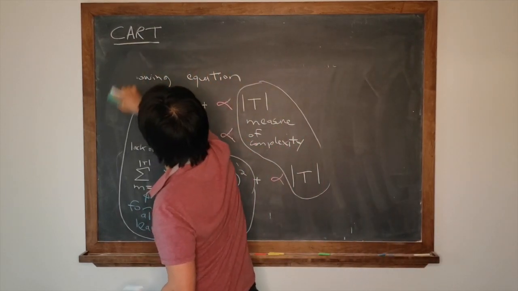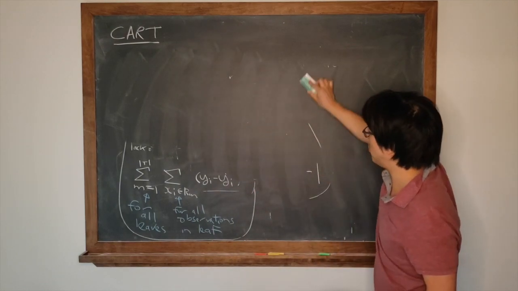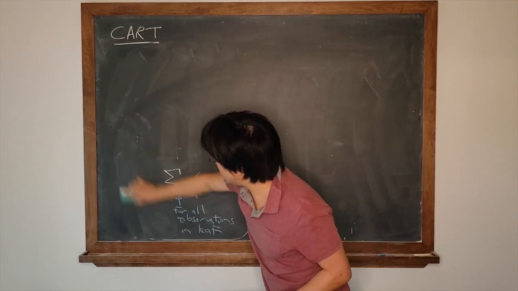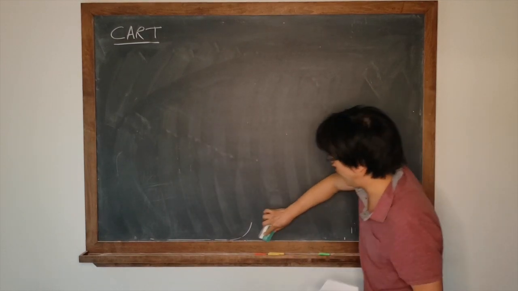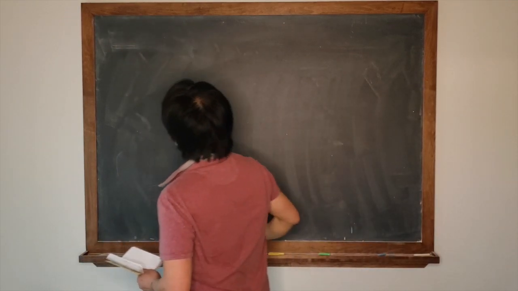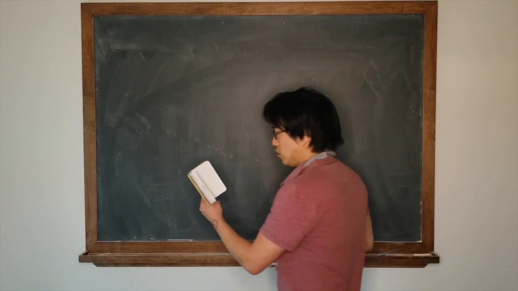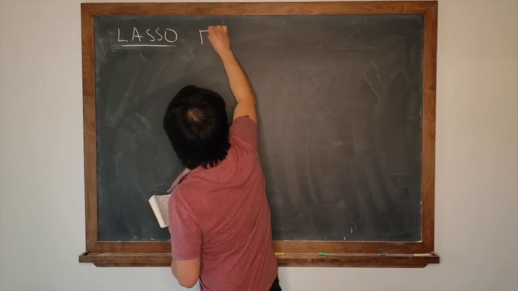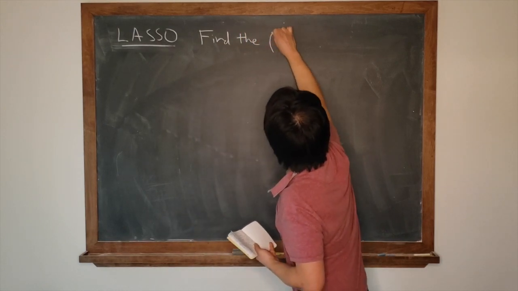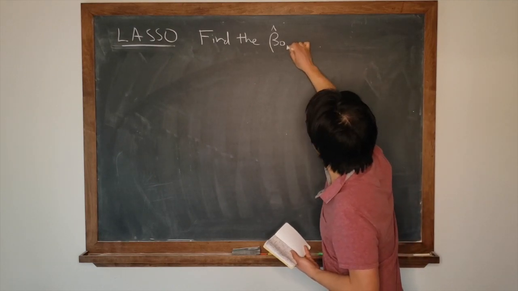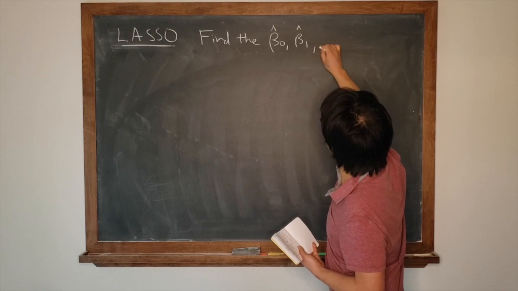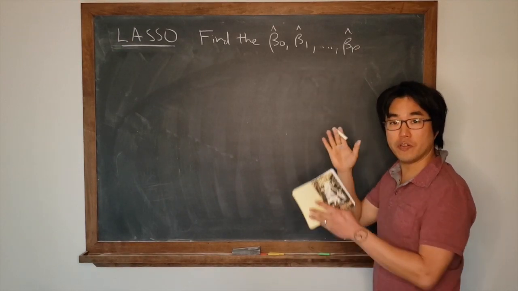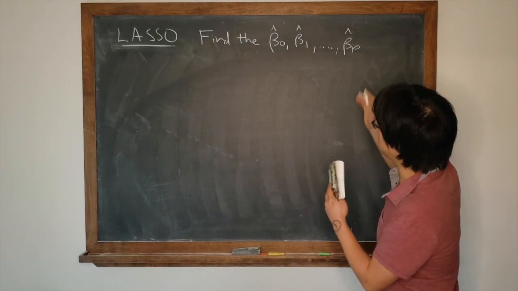Unfortunately, I don't have that large a blackboard in my house, so it would have been cool to write CART and Lasso next to each other. But since you're on video, it will be a good idea to compare what we're going to write down right now. So, Lasso. Find the fitted intercept beta naught hat, the slope for the first predictor beta one hat, dot dot dot, beta p hat.